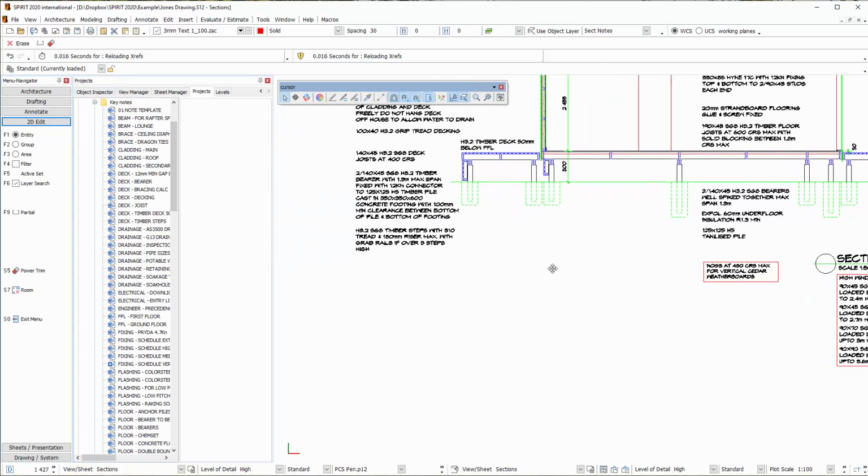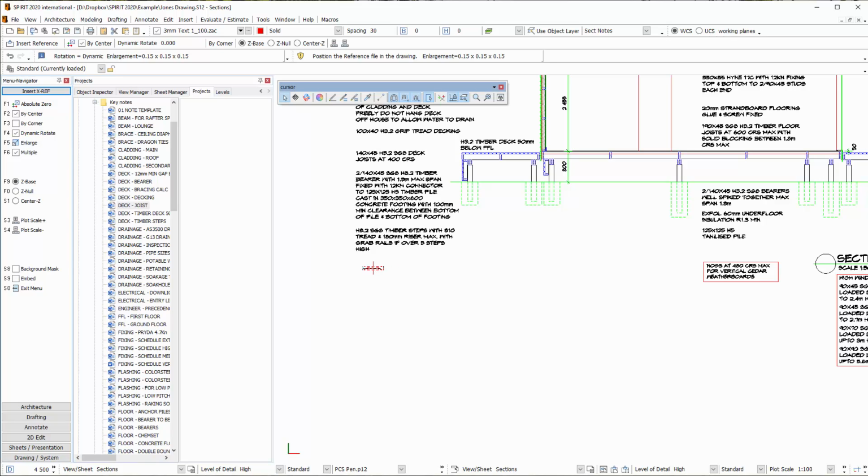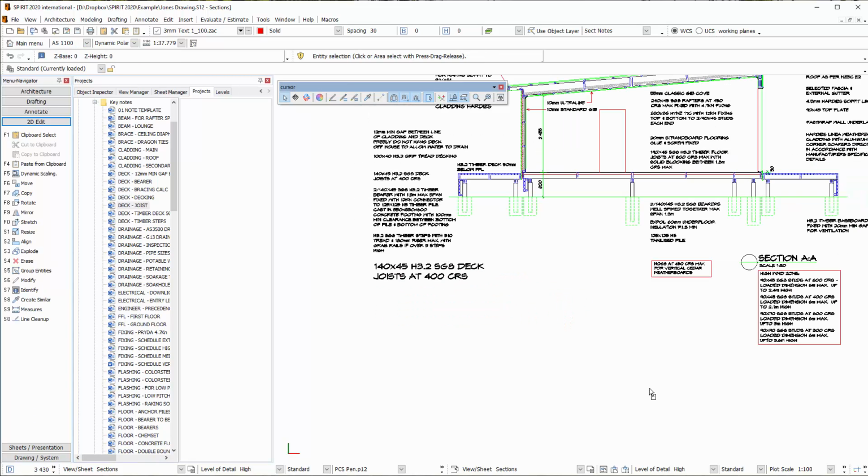And if I want to have a note about the deck joists, for instance, I will drag and drop that into the drawing. The way these are created is they will always be in the drawing at a scale of 1 to 100, and that will suit, a bit hard to understand, but I'm just going to make that 1 to 250. That will suit the actual plot scale, and you can see that it's way too big because the plot scale, compared to everything else, is 1 to 100. But this section is going to be printed at 1 to 50.